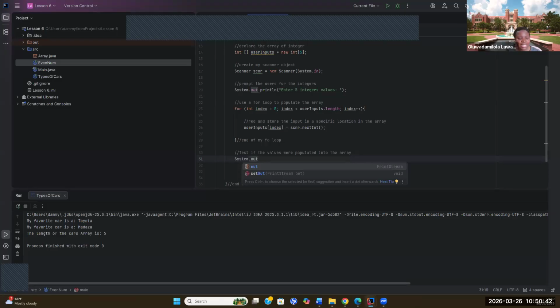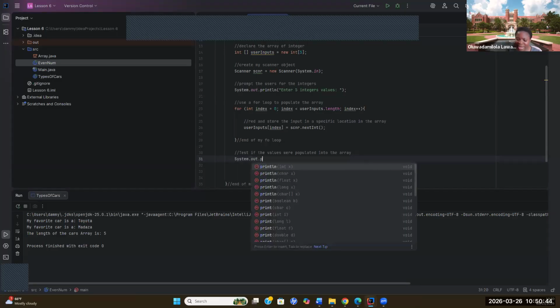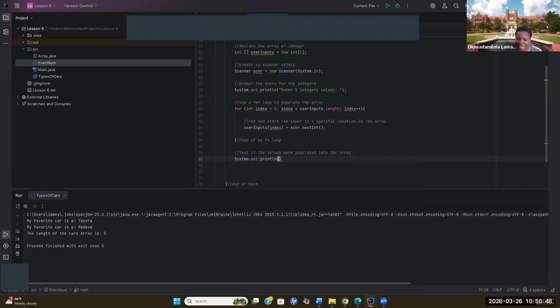So I'm going to use my System.out.println statement, and I'm saying I want to print the fourth element. That will be my what? My index 3, right? This is the same thing we did for the car thing.